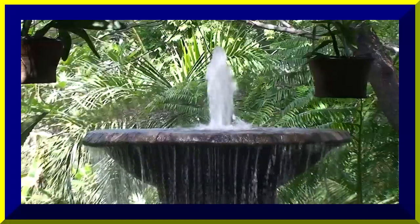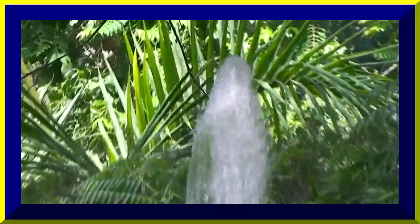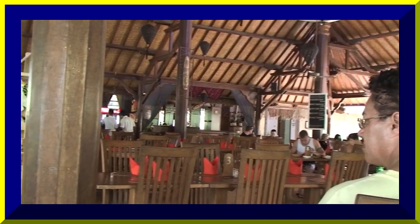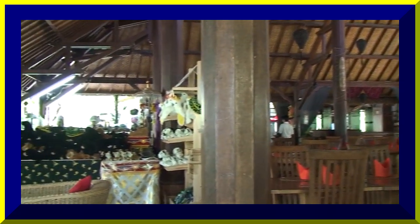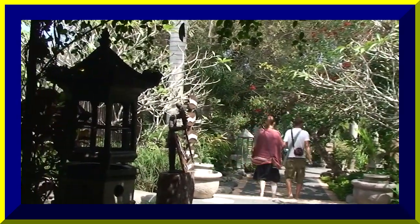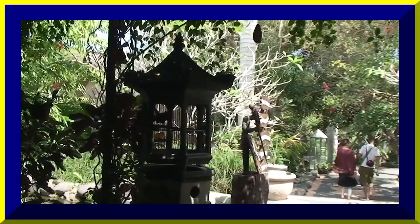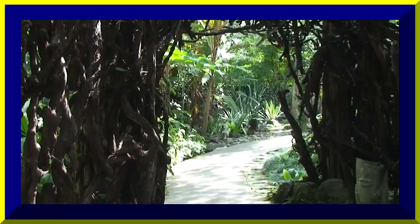One thing about the Bali Zoo is that there's lots of water fountains and the sound of running water, and it's quite shady. We start off in the restaurant, so my friend Tommy can enjoy a Bintang. It's a very open air place and quite relaxed, with some very good displays of animals who are quite happy to be held.